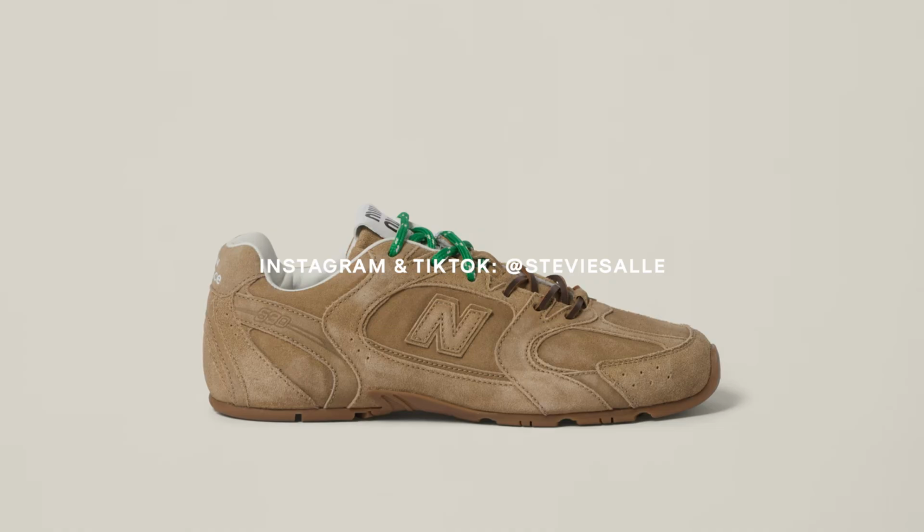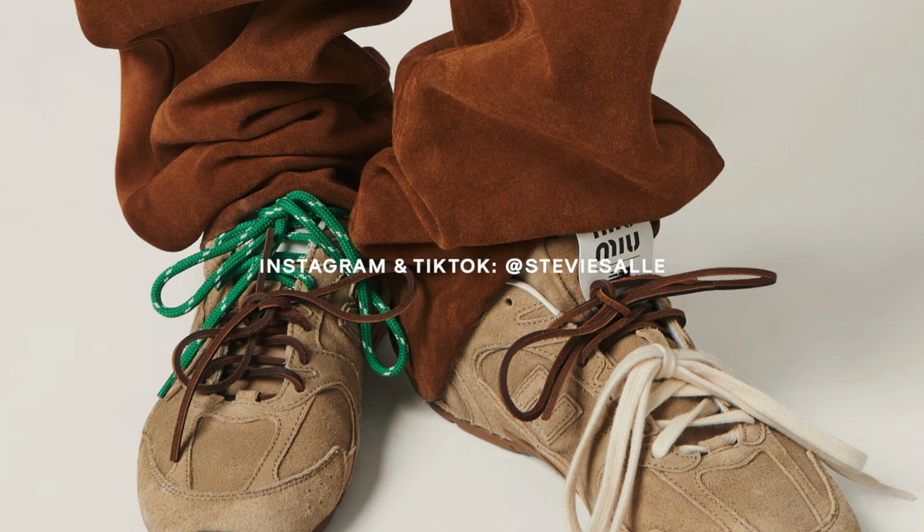So stay tuned because I'm going to document the whole process of turning this affordable shoe, which I think was like $60 with a discount code that I found online, to make it look and resemble and get that feel of the 2,000 to 3,000 on the resale market New Balance X Miu Miu sneakers. So stay tuned for that.